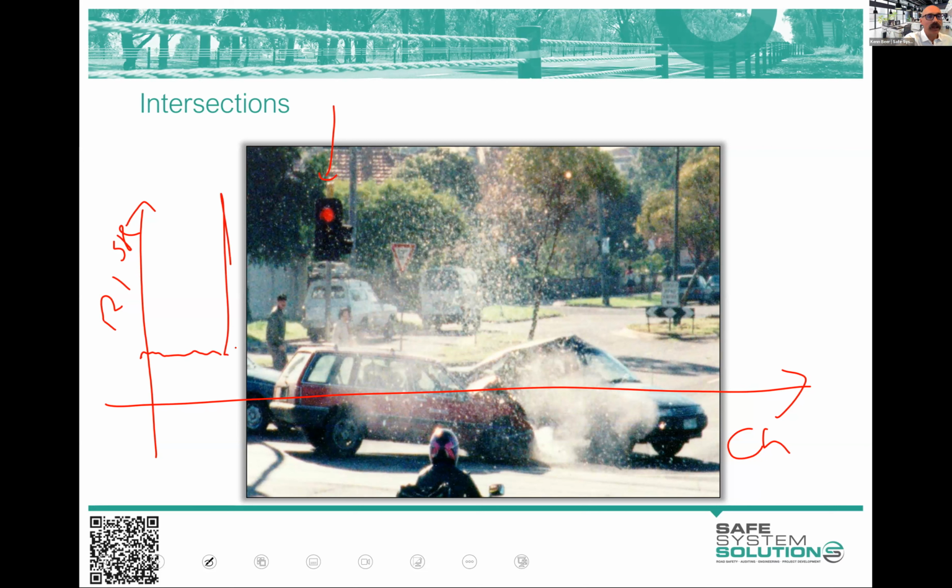And then each time we hit an intersection, it just spikes like that. There'll be some characteristics of the intersection that make them higher and not so high, but they'll just spike like that. Now, it's not to say that there's not underlying risk, and there certainly is, but it jumps up there because of the conflict points, because of the increased turbulence, so more chance of leaving the road and hazards around the intersection. So we need to start to really understand how we can manage those risk spikes to get them significantly down.